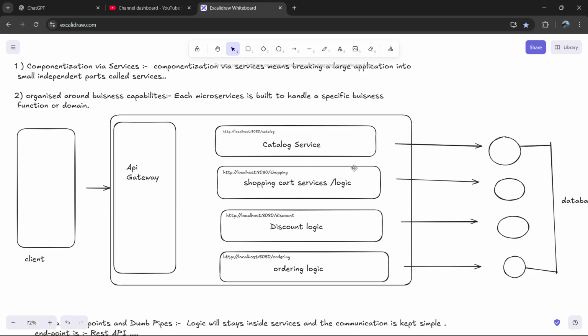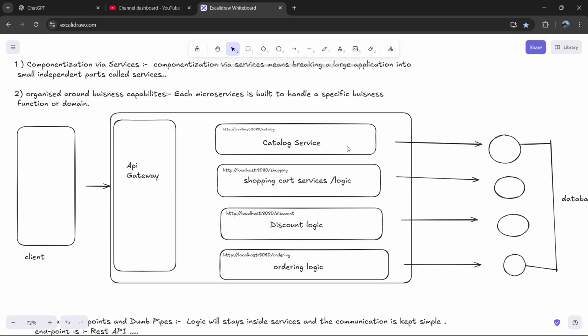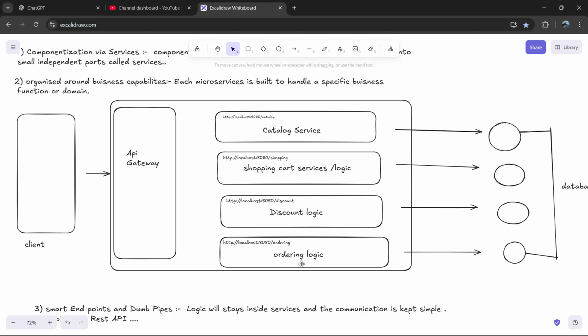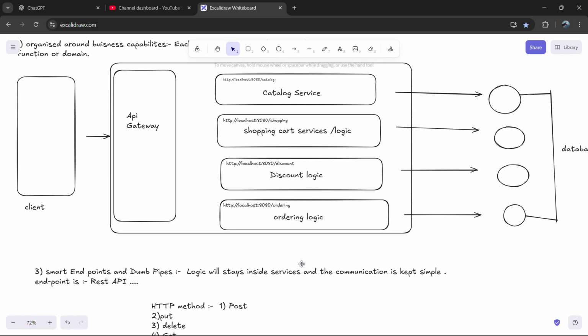We divide the backend into many microservices: the catalog service, shopping cart, discount logic, and ordering logic. It is very difficult for one programmer or one developer to create this huge project.